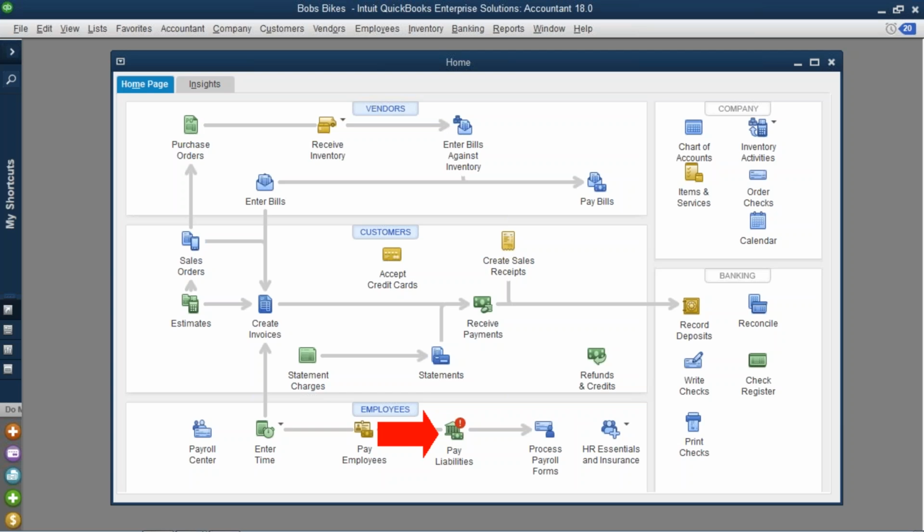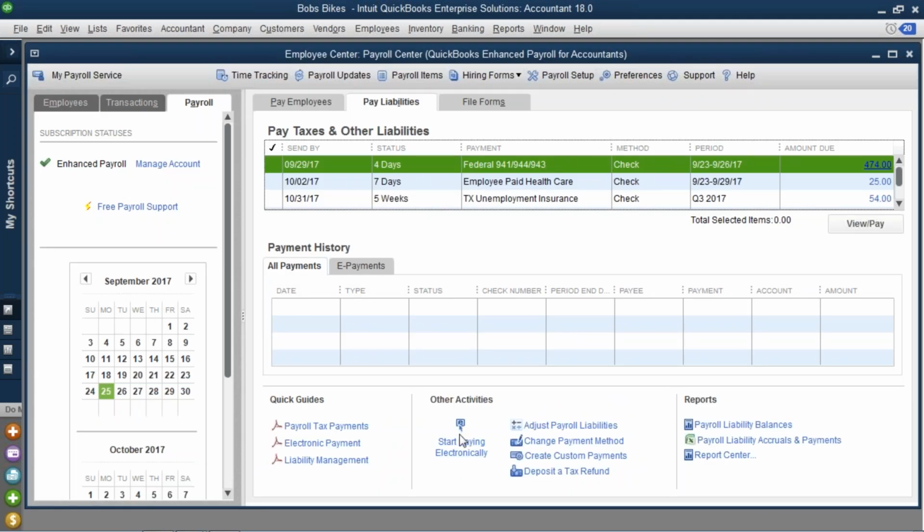Enhanced payroll subscription can include either the basic one that the client uses or enhanced for accountants, which allow us to do multiple clients' payroll. But what's different is that now there is a liability that is due within 7 days. So that badge does not necessarily mean it's late. It could be late, but it also means that it's due, causing attention for the user to see a sense of urgency to come into the window and see what's due.